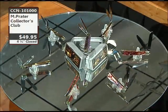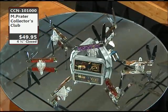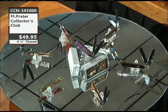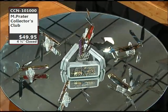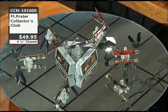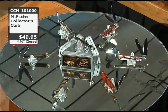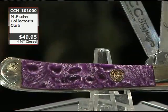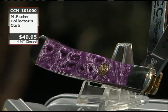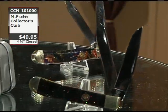And I'll tell you what, here's another reason why Prater is so popular. This is a Michael Prater Collectors Club, and a lot of people have already got involved with this. Retail's $199.90. You only pay $49.95 a piece when you get in the Collectors Club. There is a secondary price if you're just interested in 1 piece at a time. But the way it works is that each month a new piece comes out. You automatically get it once you're in the Collectors Club. And you can stop that at any time, but you get a big savings, about like $20 a knife, isn't it, Sheila? If you stay in the club.